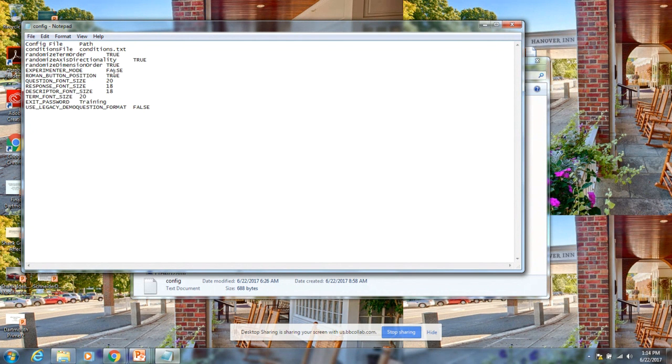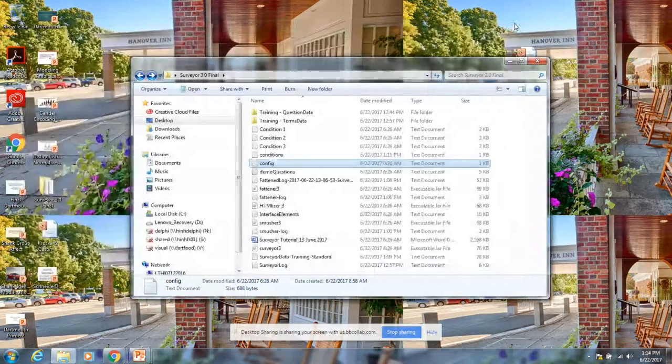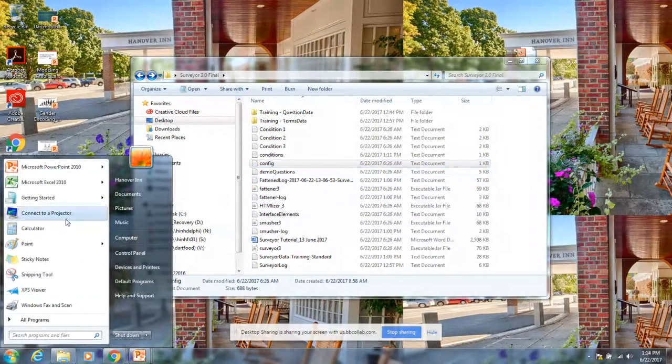The other thing I'll say is if you're the poor RA and you forgot the password, or maybe this is the first time, you can always look at the config file really quick and get them out. All right. Okay. So I'm going to exit out here because I'm not changing any of that. That's fine. Demo questions. This is how I get to add my Duke thing, because I just have to.